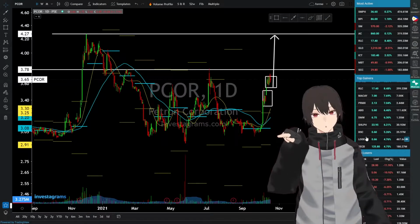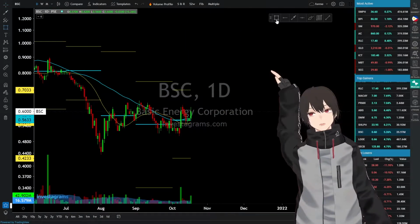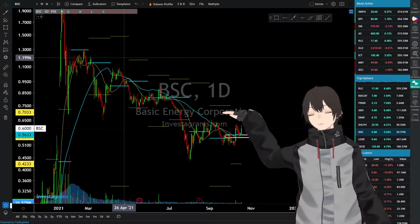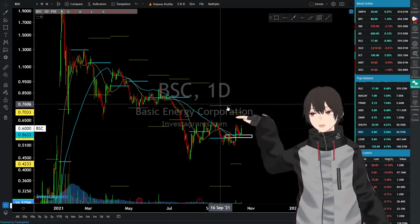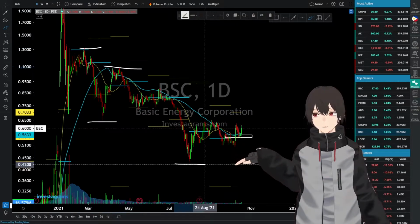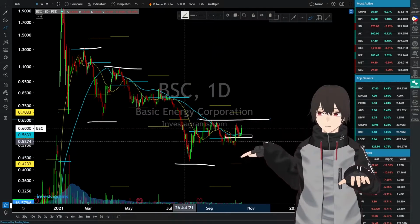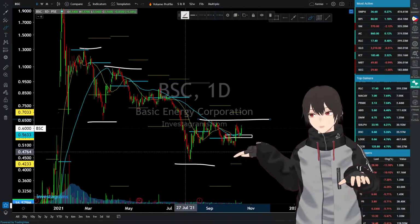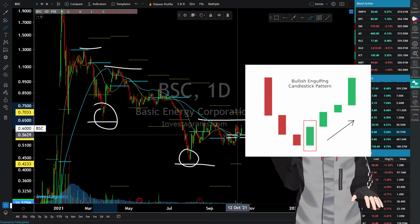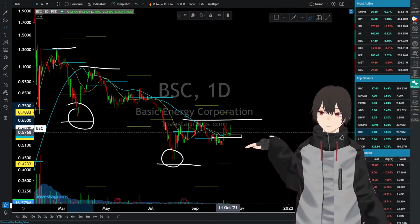Let's continue with our top gainers. We have BSC that is bouncing off our pivot levels around this one, which I have remembered calling several times sa channel natin na yung mga ganitong galaw that is doing kind of these moves guys. Usually nai-stop out yung mga call ko na yun dahil yun nga naman pag ganito yung galawan, you want to capture moves like this one or this one. You do not want to capture moves like in between these highs na ganito.